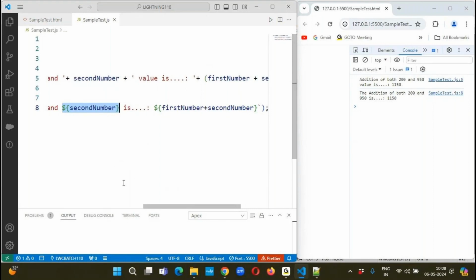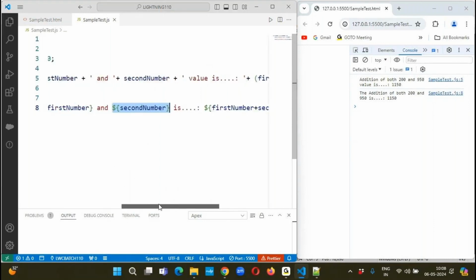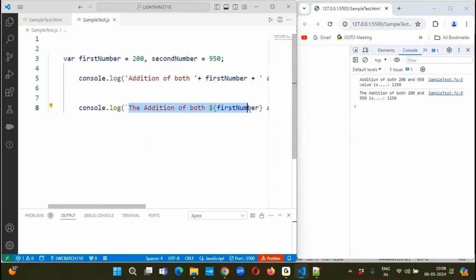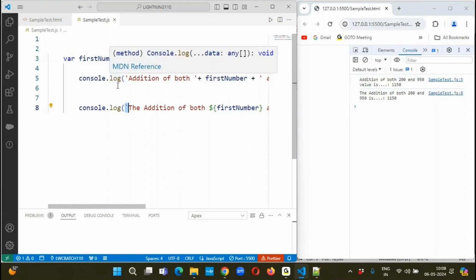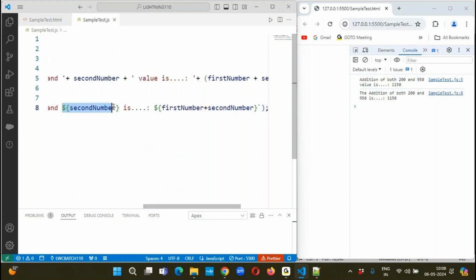The whole string should be enclosed with backticks characters. This is the fundamental principle of string interpolation. Like merge fields, we can merge the content into the string variable dynamically at runtime, using the string interpolation feature instead of concatenation operators.